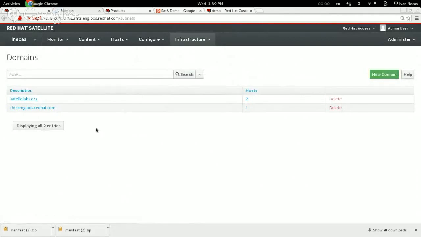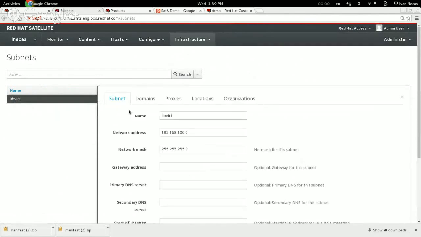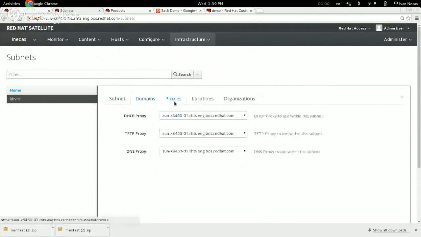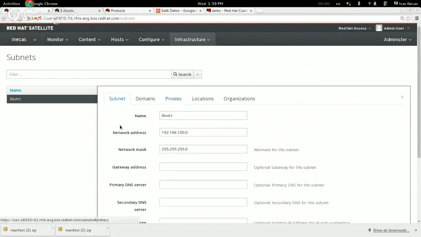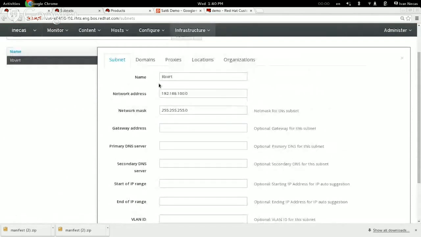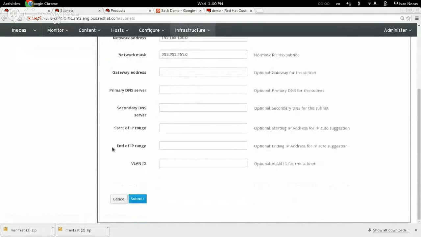In the subnet, I have here the virtual network for my libvirt, and you can see which domain it applies to or belongs to, and the proxies that control the DHCP, TFTP, and DNS on this subnet. Later on, we will see that when we choose the subnet, this proxy will be used to do the DNS and DHCP orchestration.